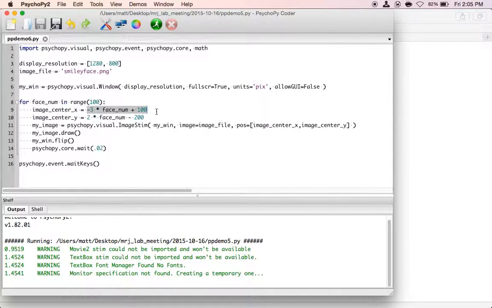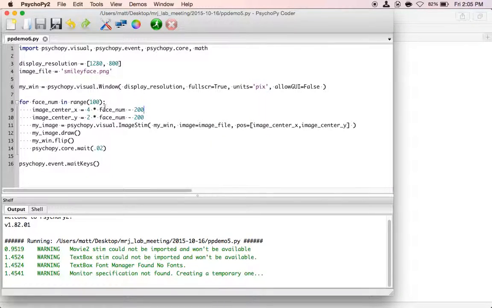So if you recall before, we were just moving this face linearly on every frame for 100 frames of video, right? I'm going to do a similar thing to start off right here, but just change the numbers up a little bit, just to make sure it looks like it's supposed to look in the end. So if you recall, that face num variable is going to loop up from 0 through 99 for the 100 iterations of that for loop.